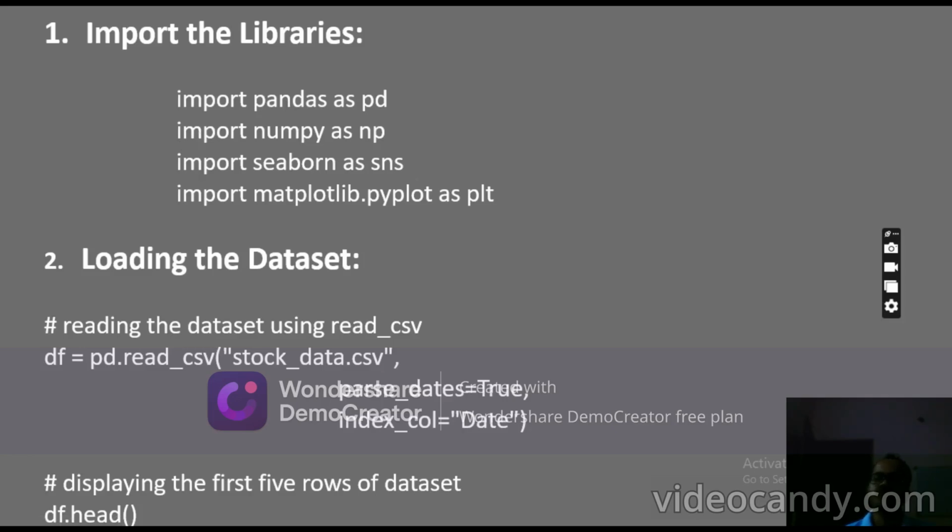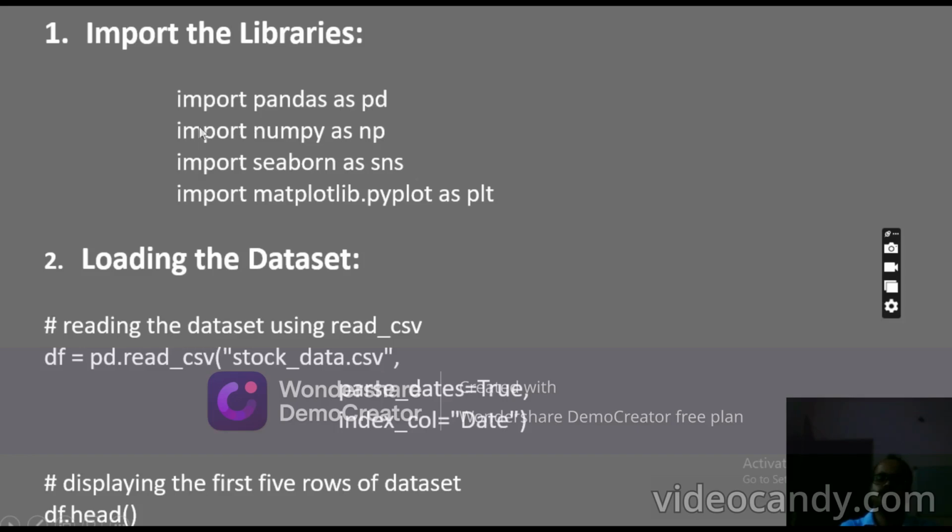Pandas converts the raw data to the data frame. For example, raw data may be a CSV file, an Excel file, or a database, which we convert to the data frame. Import pandas as pd. PD is an alias for the pandas library. Instead of writing pandas, we can use pd to call any pandas function. We are using the alias only.